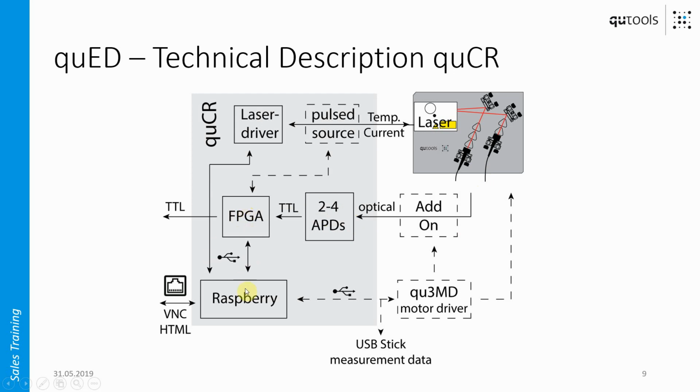All of this is communicating with the Raspberry computer, which will control the touch screen of the device, and with which you can communicate via network using the VNC protocol to copy the screen and put it on a beamer, for example, or use some simple HTTP code to control everything in the device. Maybe let me also note that you can of course save all measurement data on a USB stick.